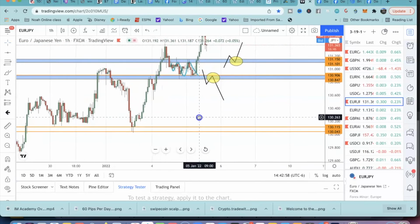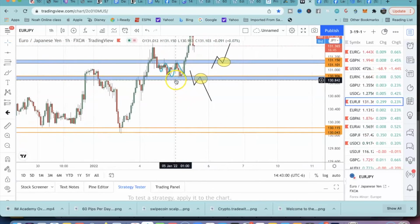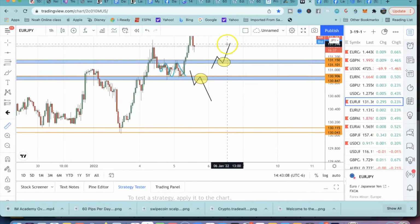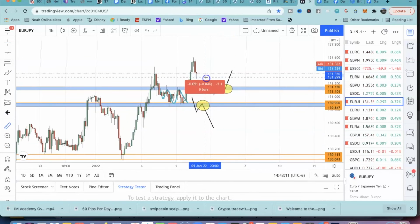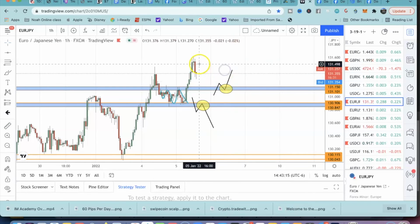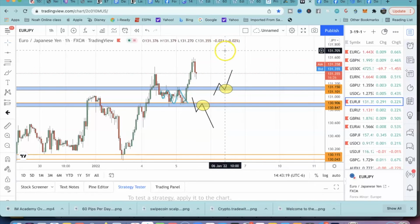is it going to be a true downtrend? Not necessarily, because guess what? If it breaks this level, it'll come down here. It can come back and bounce off this level again and continue up, right? Or there's multiple things it can do. It can come back, bounce off this level, continue up, or it can just continue to consolidate, then break out and continue up from here.